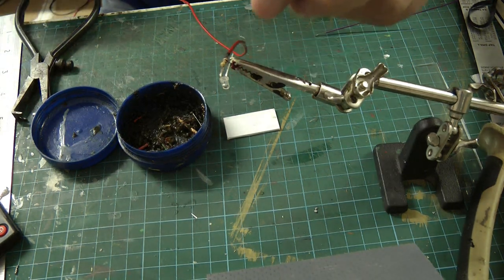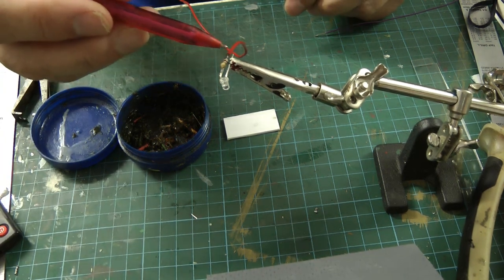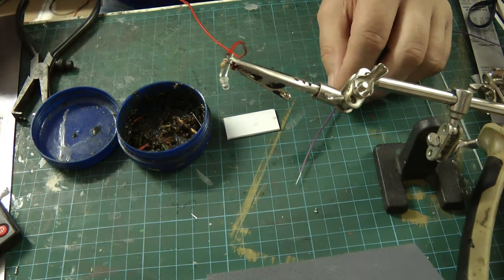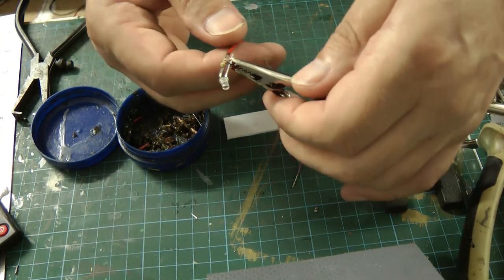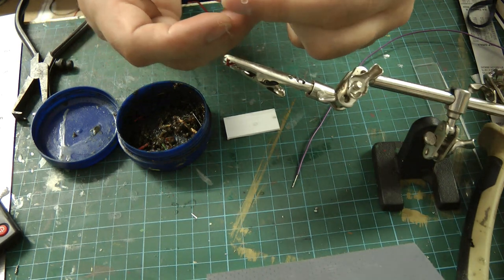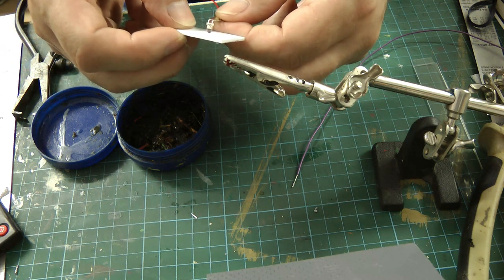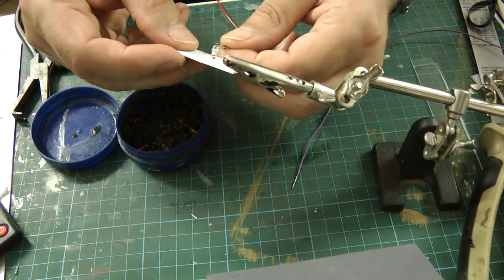And all we'll do for the other side, the negative side, I'll just cut that back a little bit more and solder my blue cable, or in this case it'll be purple, onto that leg. And then that's that done. Obviously I put a little bit of heat shrink over each of the soldered joints. And then we'll give that a test, make sure it works. Then we can drill a hole in the plate, super glue that into the plate, test it again. It's very important to test it again. And then that can be glued into the roof. And that'll be job done.